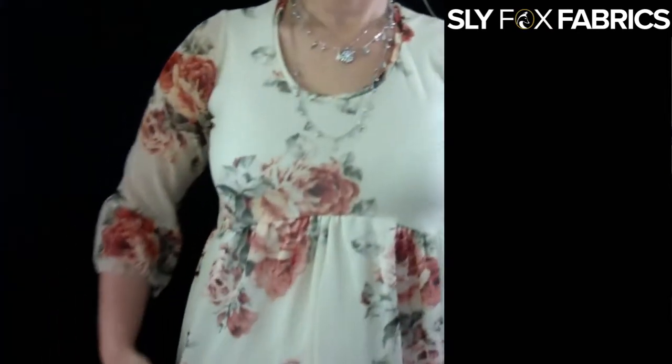What's that top you have on? It's the P4P Babydoll Boho — the body part is lined with ivory double brush poly and the top is Power Mesh. You can see through Power Mesh, hence the lining. Are there more Sovereign Roses coming again soon? I would love to say yes, but we do not have that on order at this time. As soon as we can place another order with the supplier, if they have it available, I will definitely get you guys a ton of Sovereign Roses.